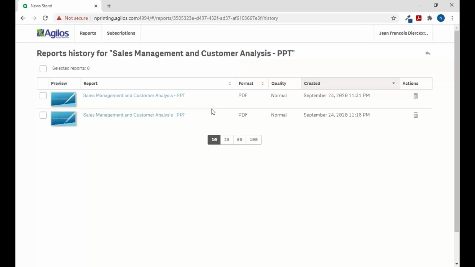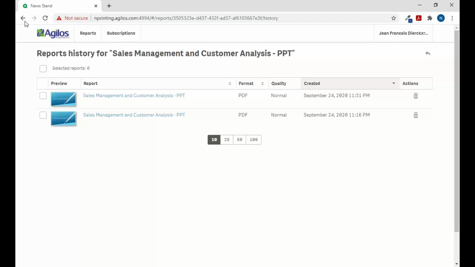Of course, if you really need to analyze the history and compare things very easily, it's probably better to use a Qlik Sense dashboard and to have your history in a Qlik Sense dashboard, because there you can make selections, and you can make calculations of current versus last week and so on. But if you have an archiving need, where I want to take a picture of a certain situation and keep it as an archive that will never change anymore, you can use NPrinting to keep track of your history.